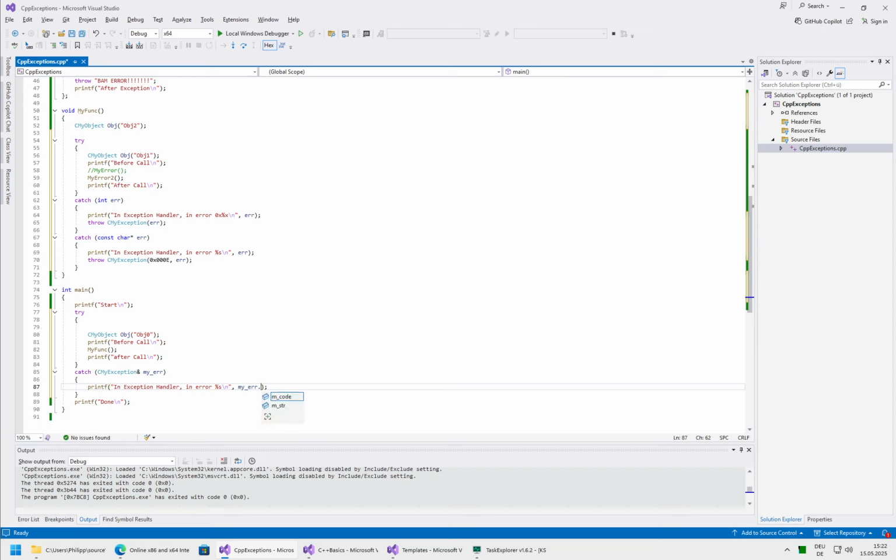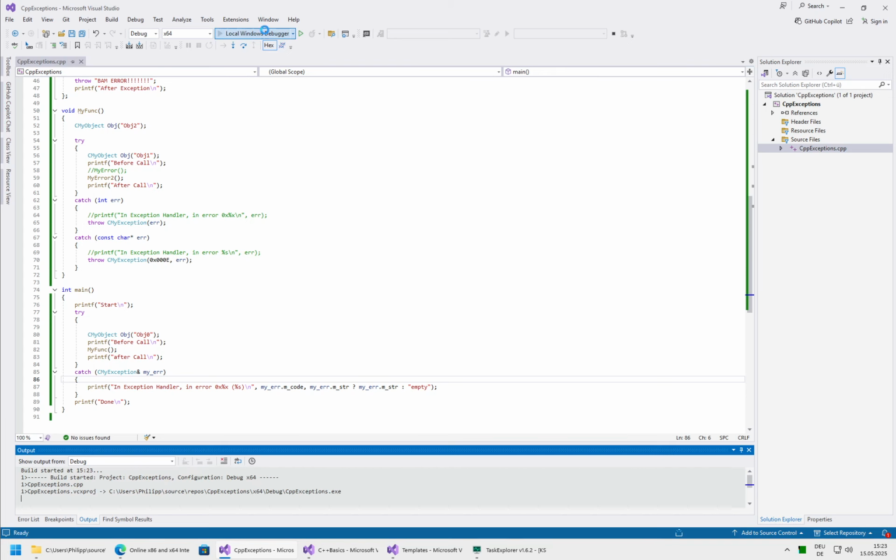Sorry, first is string, but string might be null, so let's go with code first. Code. We can comment those out so that we don't print things twice. Error and comma is the string, and we can also use the ternary operator to ensure we don't try to print something that doesn't exist.